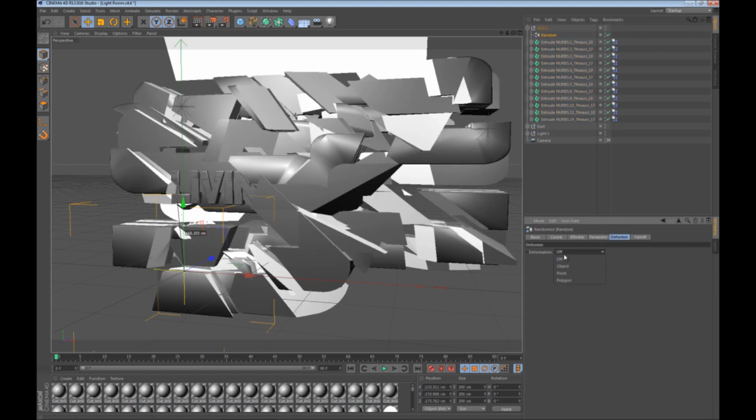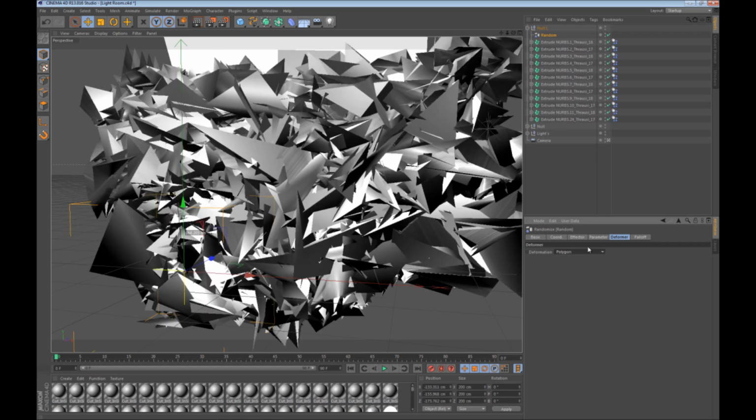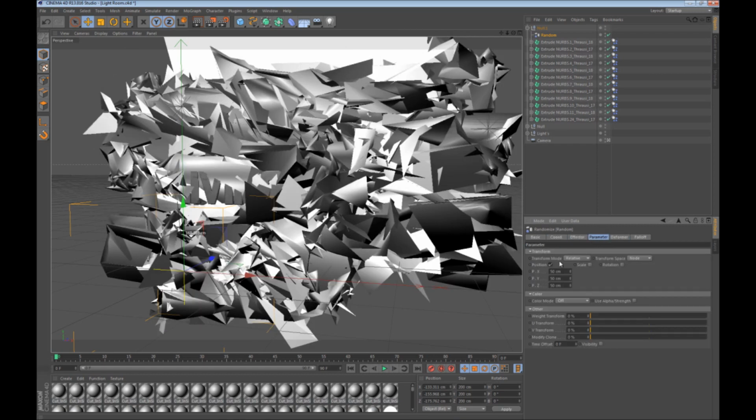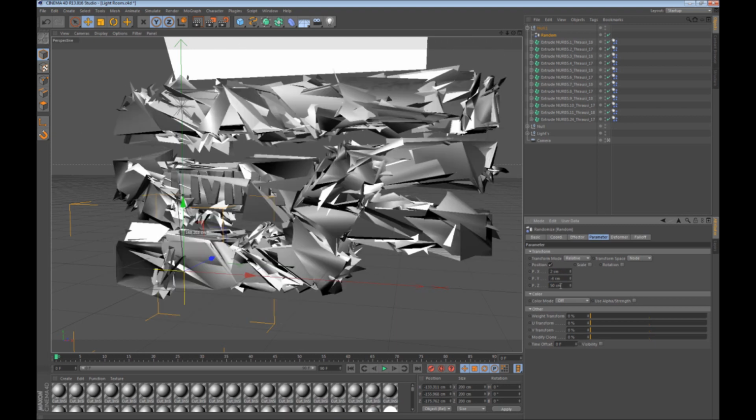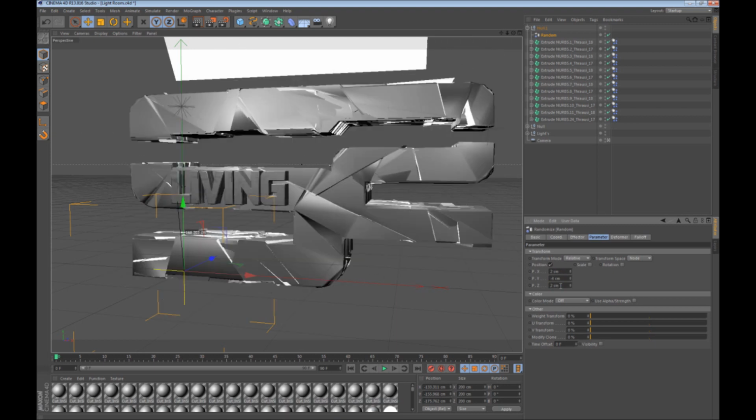So you want to go deformer, polygon, polygon, and you want to go parameter, you want to go 2 minus 4 minus actually 2, and it gives you this really nice cracked feel. Maybe it's a bit too much. Heaps of people go overboard. I don't really like going overboard with it, but if some of you do, then that's your choice. You can just muck around with the settings.